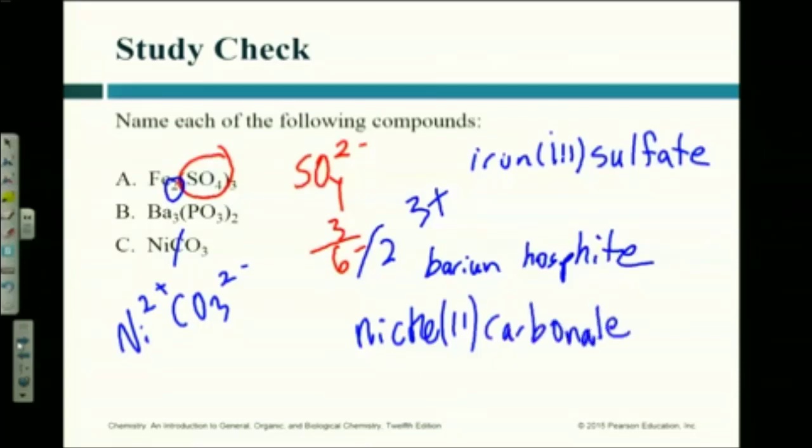Now somebody asked me in the other class, well, wait a minute, why is that an ATE when there's only 3 oxygens there, whereas these are ITE when there's 3 there. Yeah, that's not a hard and fast rule, okay? This is carbonate, that's sulfate, and phosphate would be PO4, right? So don't try to remember how many oxygens are there and put the ATE on there. That's not the way that works, okay? Everybody understand that? Yes. Okay, use that chart. You can memorize the chart if you want, but use the chart.